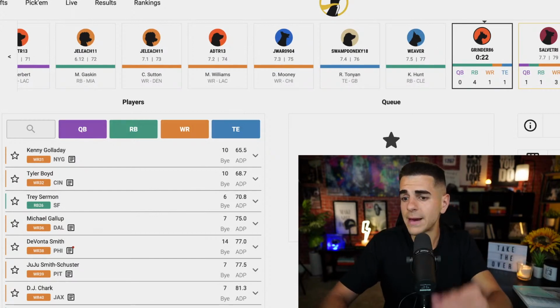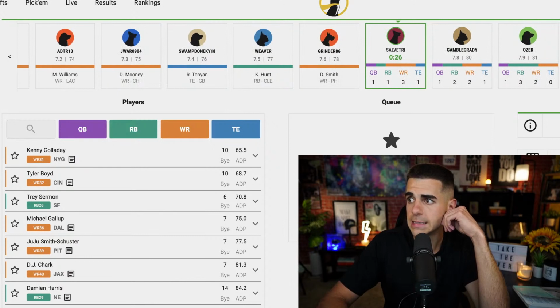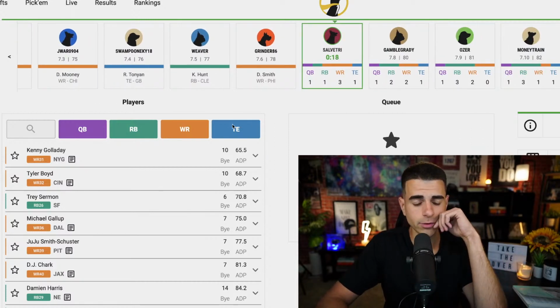Like, I can take another running back here, but I still think we're too early. Like, at the 7-7, it's still too early, in my opinion, to take a Zack Moss. I mean, there's a Damien Harris left. There's a Zack Moss. I don't really want Damien Harris in the 7th or 8th round. I mean, no pass-catching upside. Kenny Golladay is still on the board here in the 7th round.